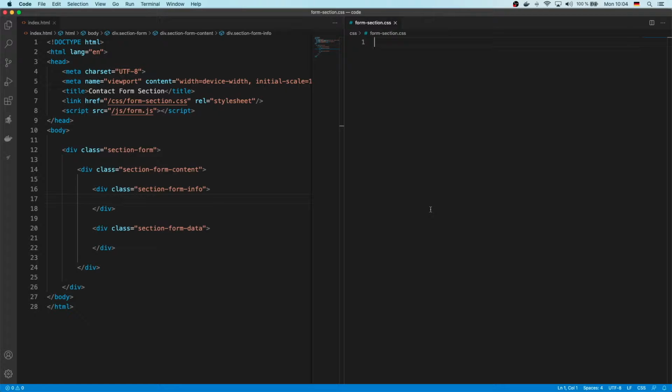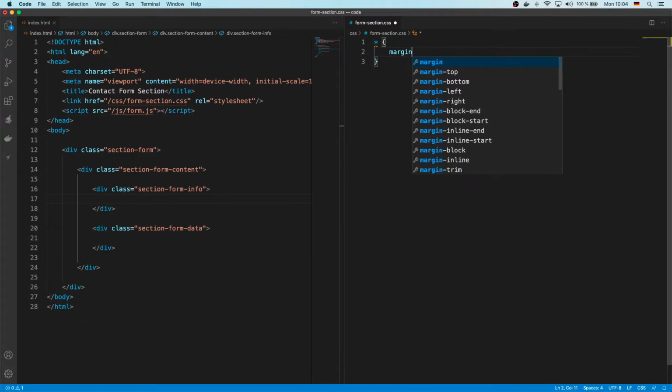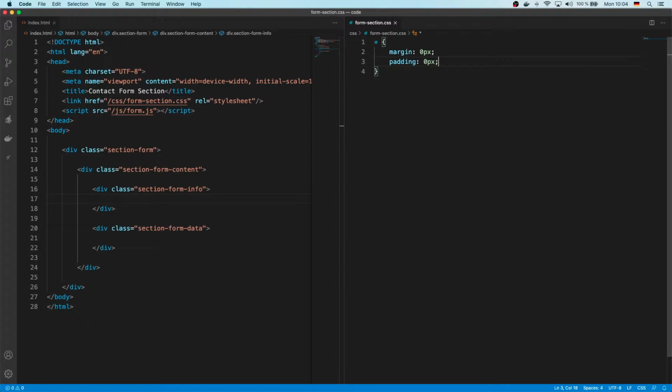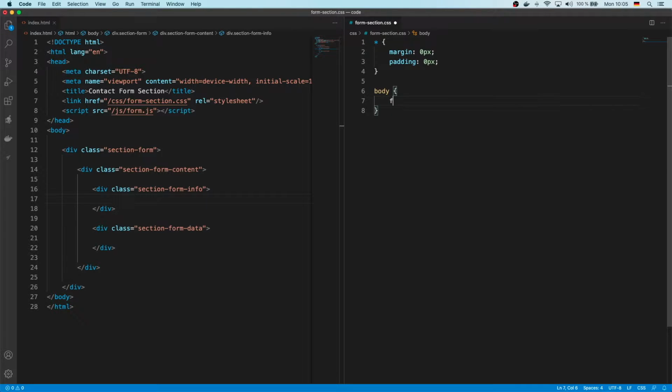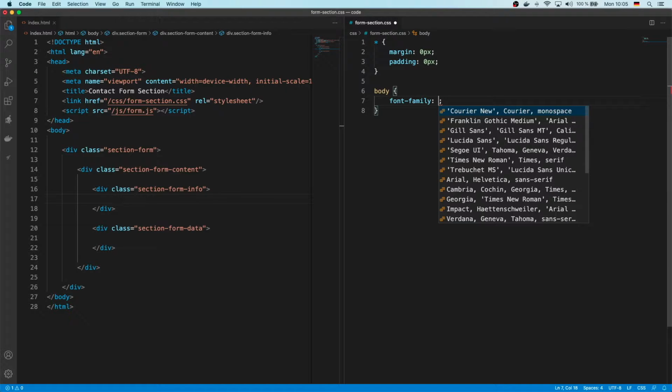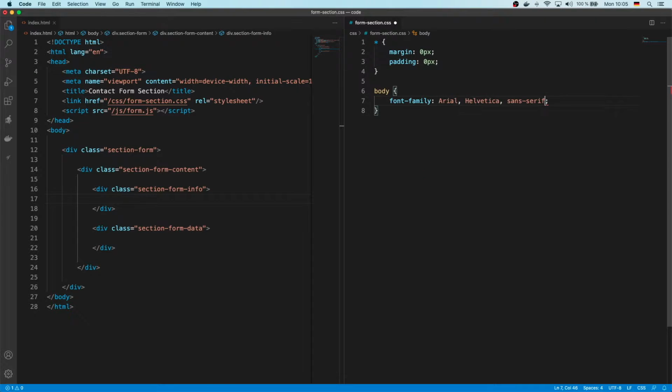Okay, so let's now implement our CSS for this form. Now I'm making a guess that in another file you've already knocked out all of the margin and stuff from your page, but we'll do it in here anyway because I haven't done it in another one. And we'll just say margin 0, padding 0. That's knocking out all margin and padding everywhere. And we'll just make the font family here Arial, first of all.